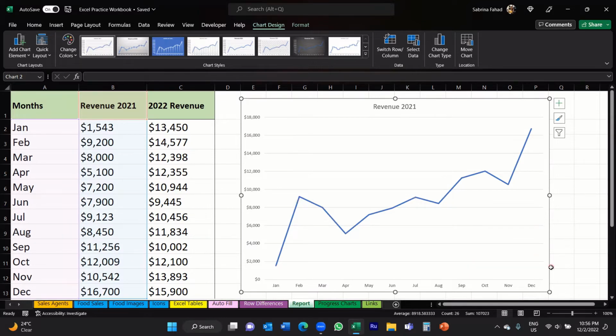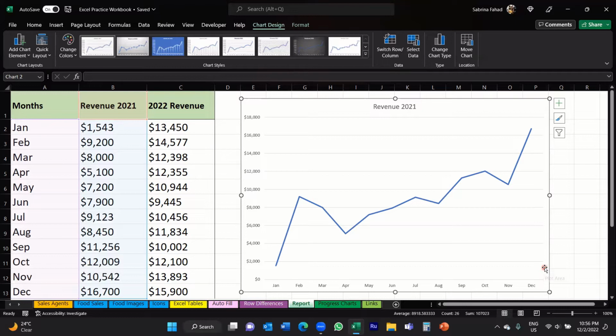It's all done. Now you can edit this chart and change some of the chart elements, which is what I'm going to go through now. And I'll also show you how you can change the chart style, the color, and also how you can filter your data in that particular chart. So let's first have a look at the chart design and the style, and how you can change that.